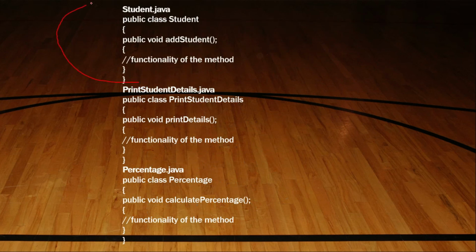I think you will understand by watching. Here you can see we have segregated all these. For add student we have an add class, and there is another class, print student detail, which prints the details of the student with the print detail function.